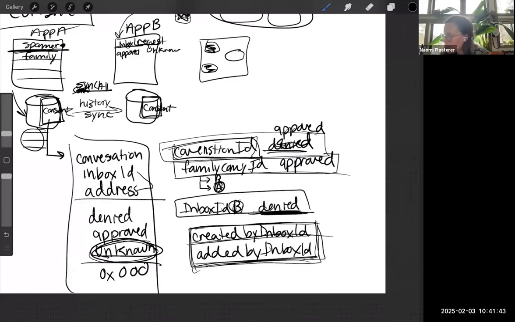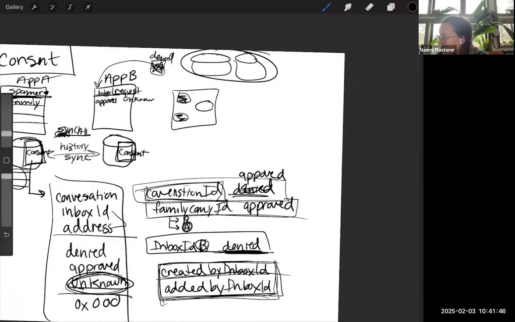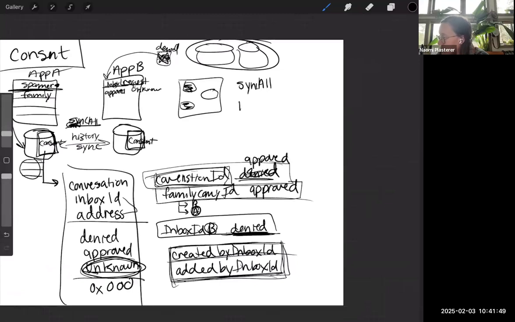So the other things that we give you in the SDK are on sync all and on list conversations. We give you the ability to filter by consent state, and right now by an array of consent states. So let's say your app has an inbox and a request tab, and you want to show just the approved in the inbox. You can just call list approved, and that will give you the approved conversations in your inbox, so you're not spending time listing all of them and then filtering on just the approved ones.